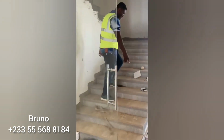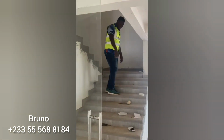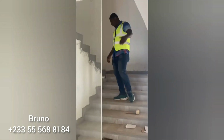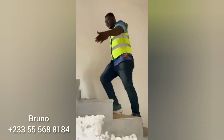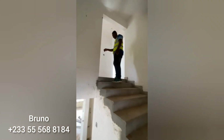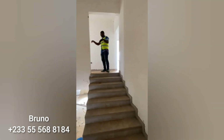So right here, this is the staircase. Now the glass is not moving yet. When the glass is ready, we do the finishing and then we'll get to the room. Right here in the staircase, the glass is in the process. So after the production, I will show you the chart and all the videos. So, I want to show you this.